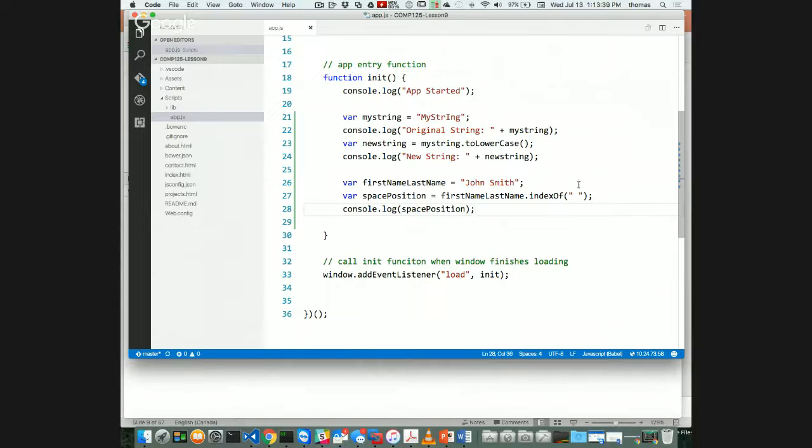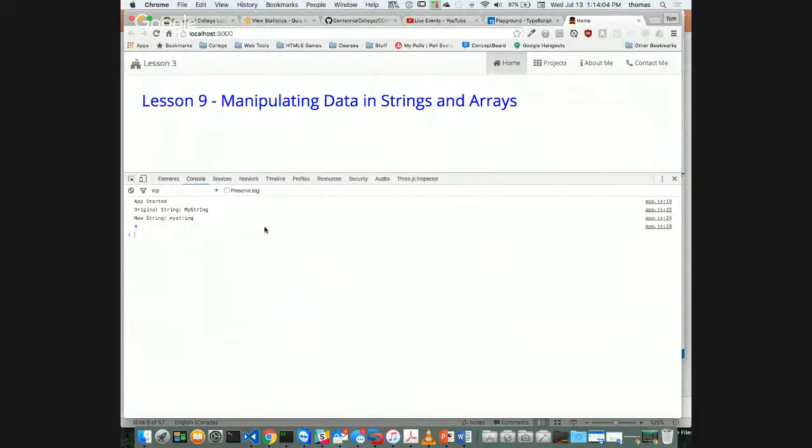Whenever we do string manipulation or any kind of string formatting, the thing that I want you to take away from this is you need a string at the front end, and then the dot accessor method allows us to use a built-in method, the static method that belongs to the string object, to do something to the original string, and then it returns something else. So you need to catch it in some kind of other variable. You can't just assume that the string is going to change or anything like that. That doesn't happen. Okay, so that's one thing. Okay, cool. We're good there.